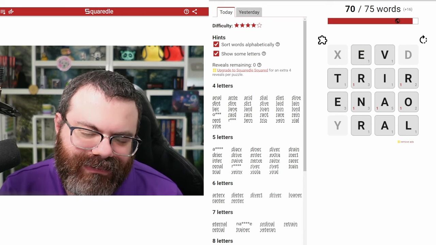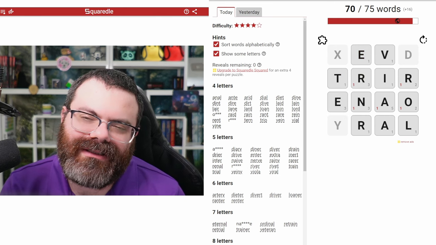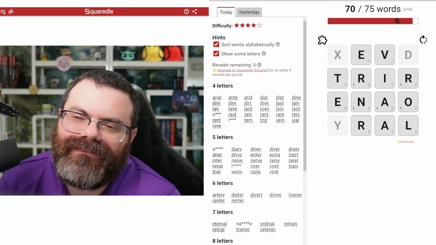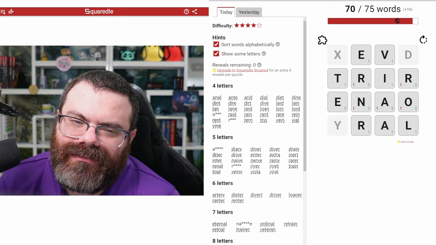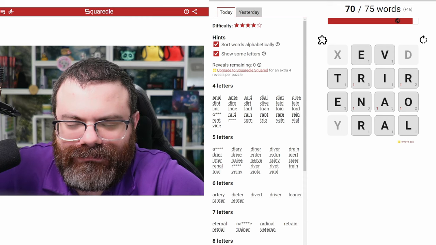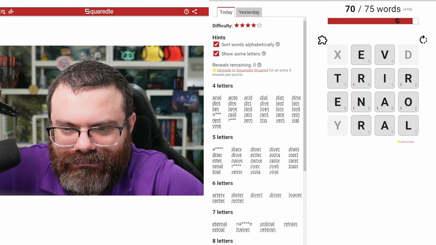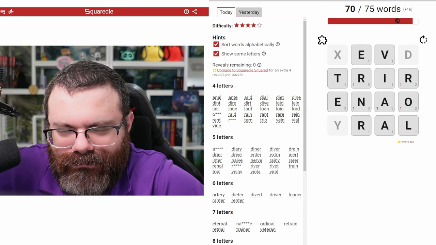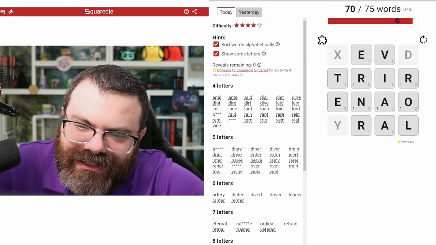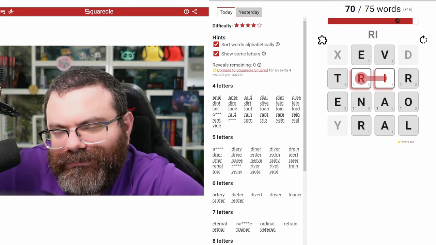What's it between? It's between renal and river, though. R-E-T? The only way to do R-E-T is R-E-T-N or R-E-T-E. That's it. Or R-E-T-E. Yeah. I can't find it. Can't find these words. Okay, it's between renal and river. So I think it's got to be RI something. And then three more letters. What could it be?